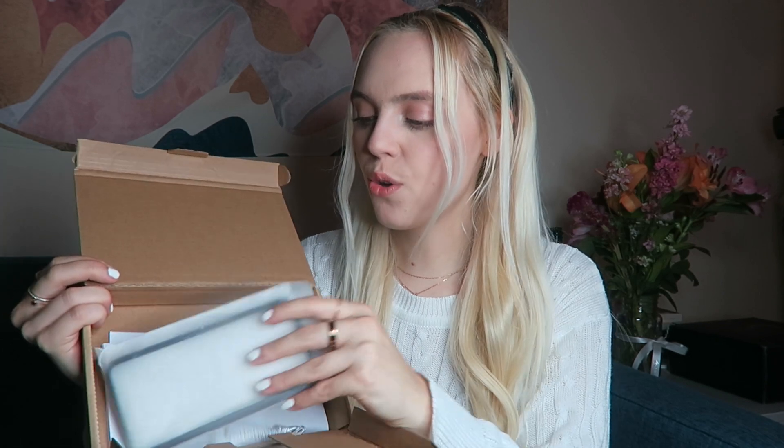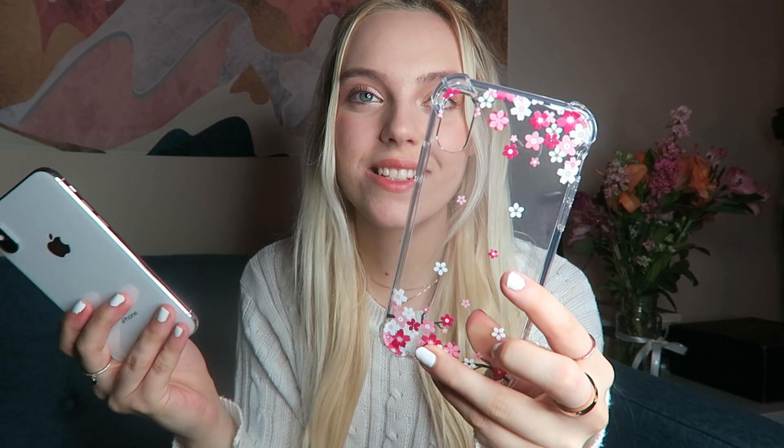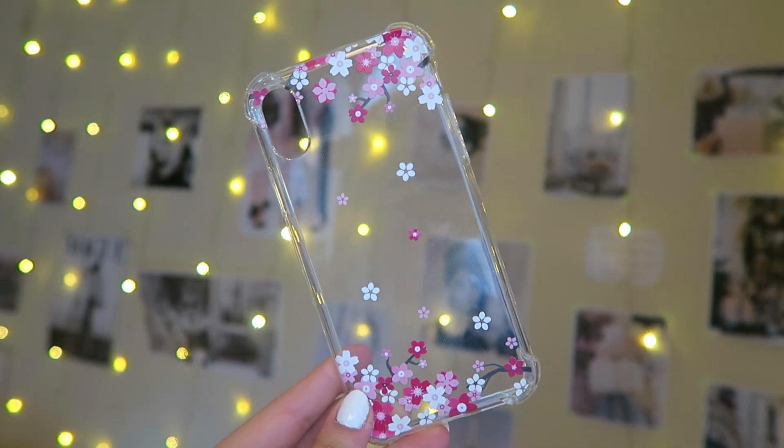Whenever a case is easy to take off I'm just like — wow, you mean a lot to me. So basically you get your phone case on top and then you open it up and there is your whole setup for applying a glass shield, and your lanyard you can stick onto the side of your phone. Oh, this one's a little girly — we love that! This one is cute. It says 'Finn' on the side. It has these protective bumped corners on the outside, so in case your phone falls it is super protected. It's springy and girly and cute. I love how thin the cases feel — very slim fitting and protective.